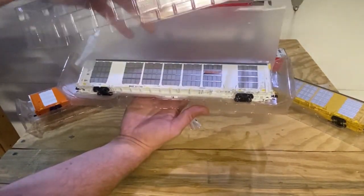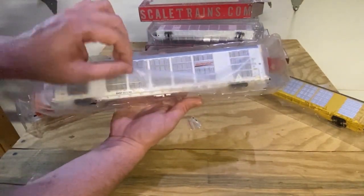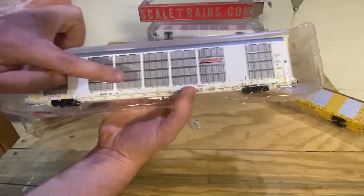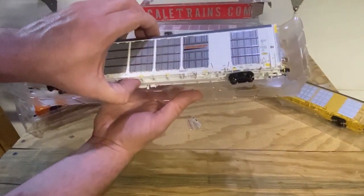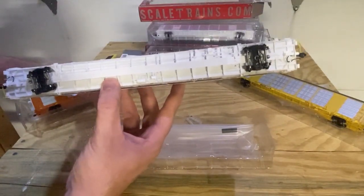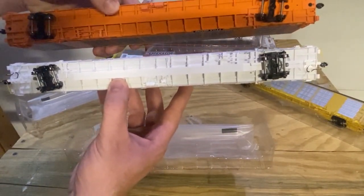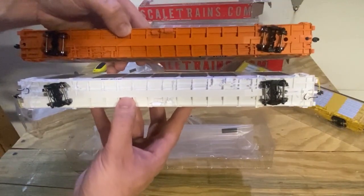So this is the white BNSF version. Again, same packaging, covering, tremendous. Looks like we got maybe some more of the metal reflectivity there in the grading along the cars. Got a little bit more reflectivity maybe. And I think there's something you can see right there. You can see the trucks a little bit different. Got some more detail in the trucks, in the lines to the brake cylinders throughout. You can see there the difference.